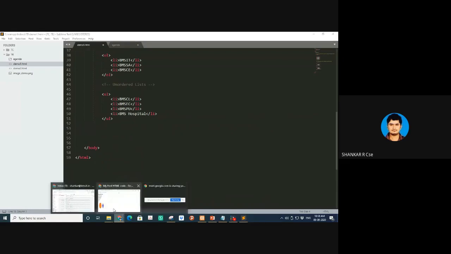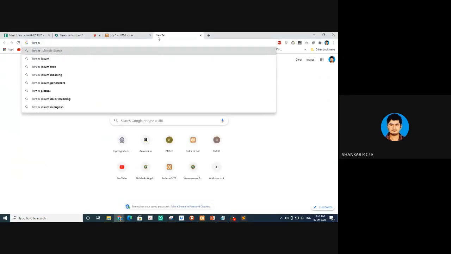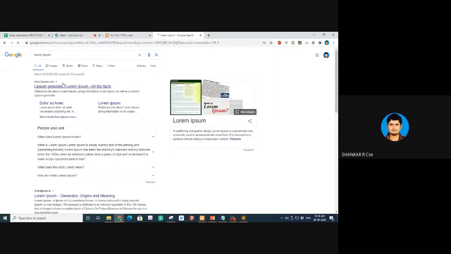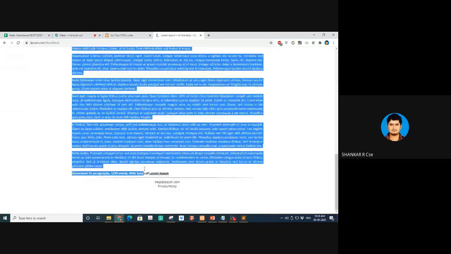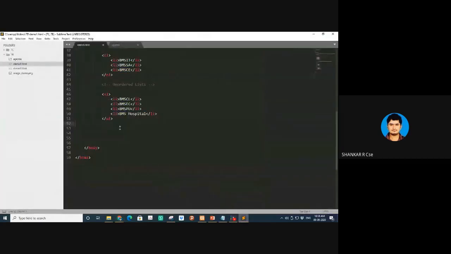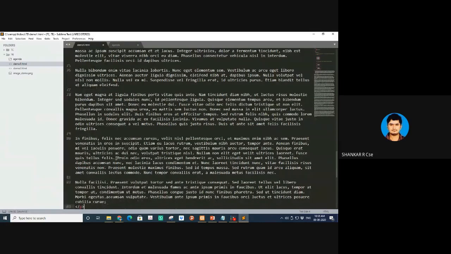Now, let us say, let me get some lorem ipsum, 15 paragraphs. Let me open a paragraph tag. Let me paste all this. We close paragraphs.